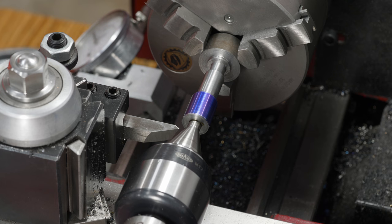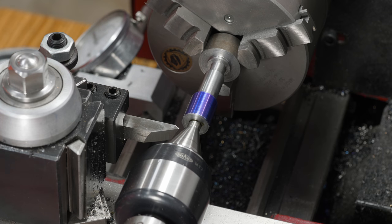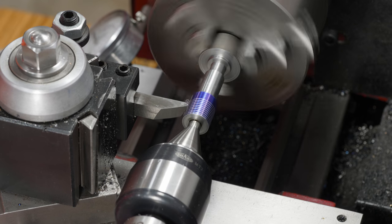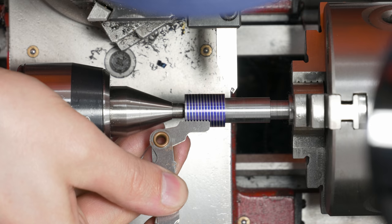So everything's ready. I got my thread gauge. I've even got some threading wires, which is a new tool for me I've never used, so we'll see how that goes. But if not, I do have a fallback 5/8 18 fine nut I can test with. But I'd like to try and get better at this, so I'm going to try and use the threading gauge. So let's go ahead and make a scratch pass. And that is definitely 18 pitch.